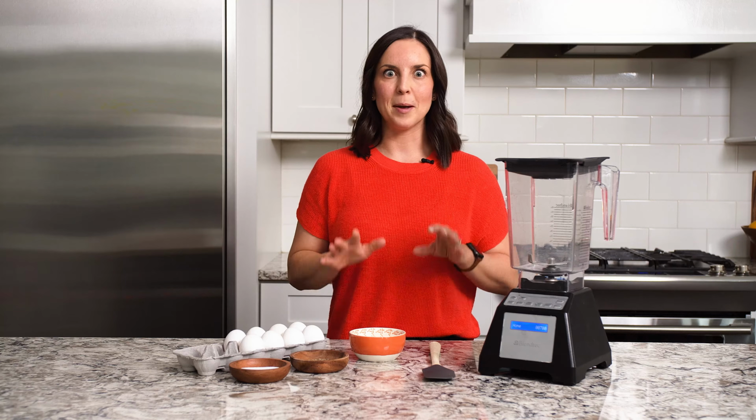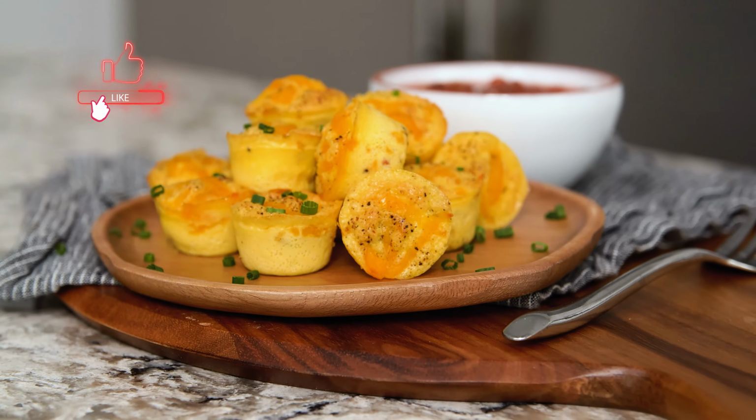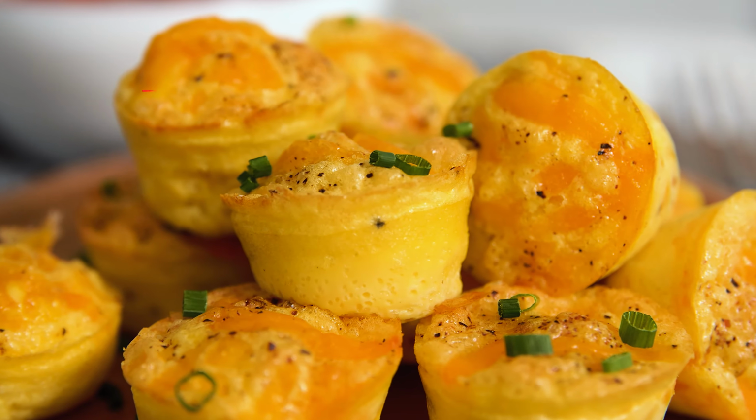Now today we're gonna make my mini egg bites. And these high-protein little bites are perfect for breakfast or a filling snack. Kids love them and I do too, so let's make a batch.